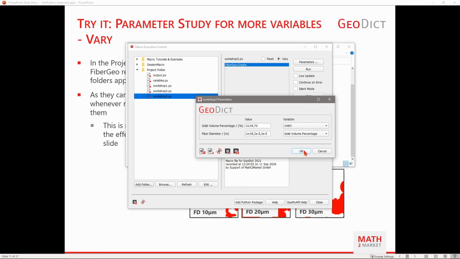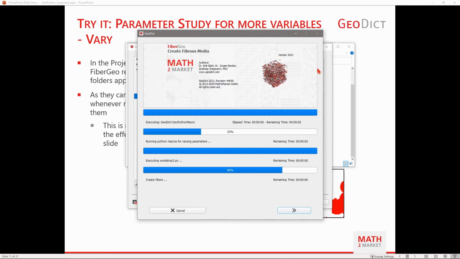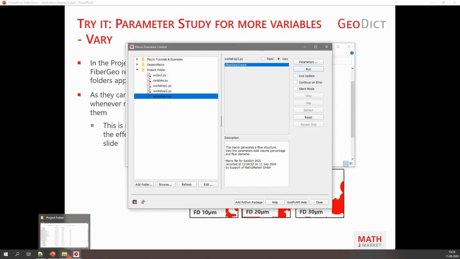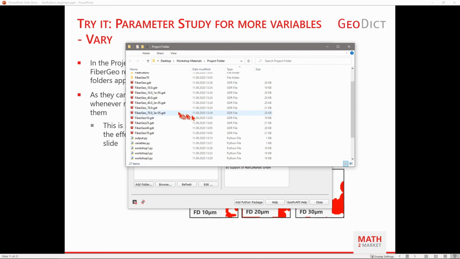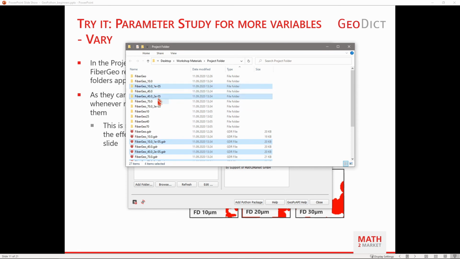So we click OK, click on Run. If we now look into the project folder, we only find 3 new result files and result folders for the value pairs we entered in the parameters dialog.